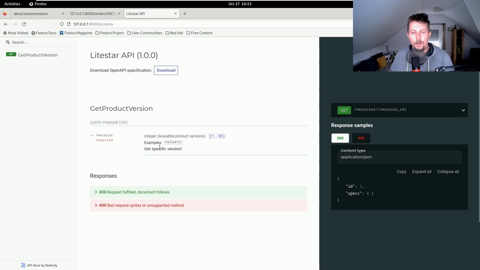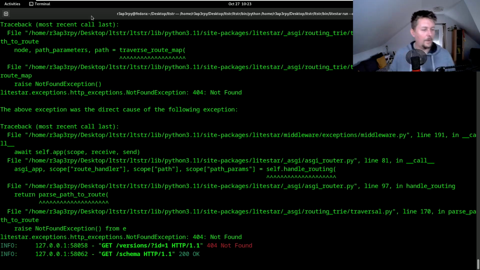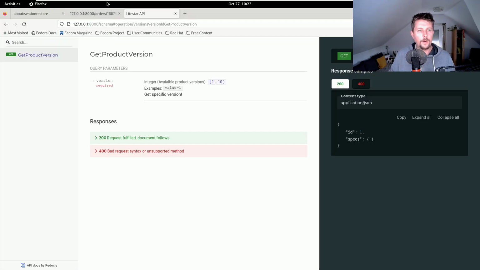So version required, and as you can see, these are all the definitions that we have here. So basically, this is what was defined in the route handler, and we have this version which is missing parameter.